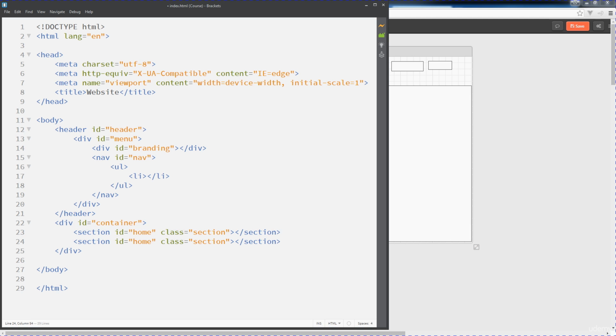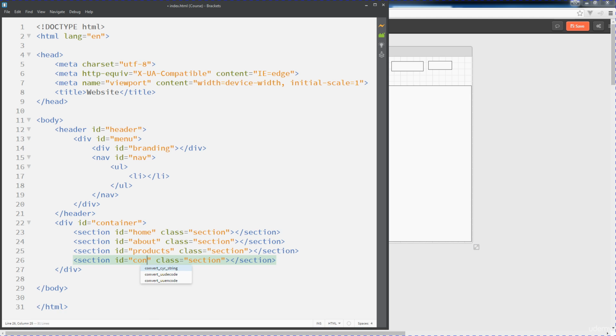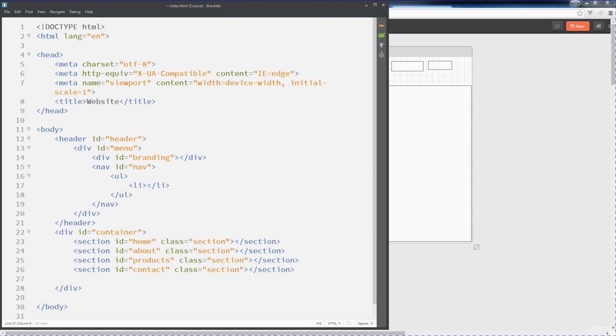All I did is copy that. A typical website might have a home page, an about page, maybe some product information, and of course we always need to include contact information, and maybe something else, just a general type of information here.